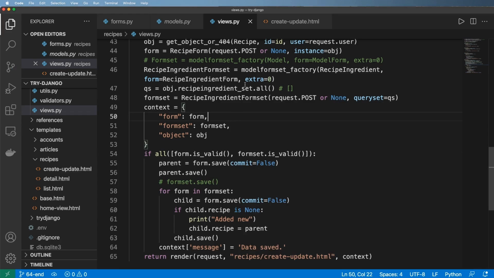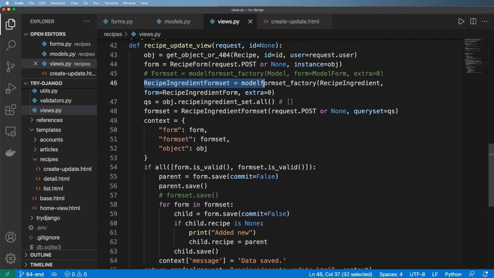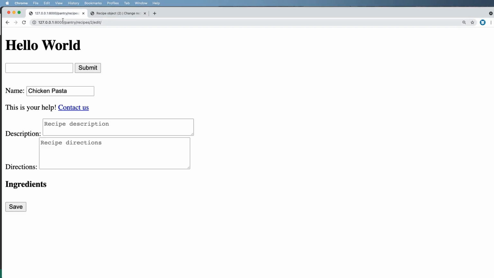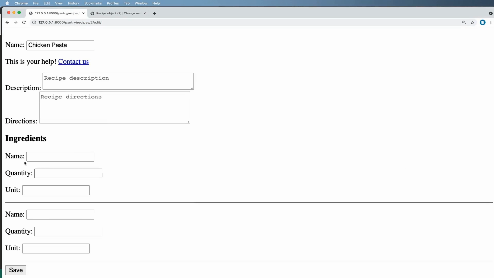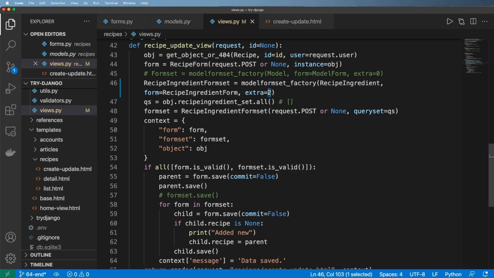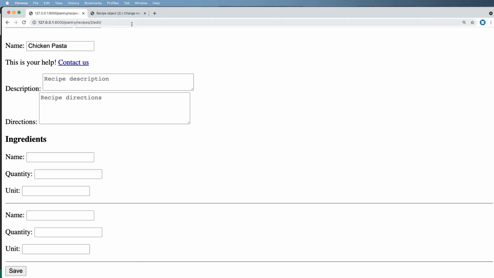Now, before I go much further, what I will say is one of the ways you could add more of those form elements is by updating this extra call. Very similar, if not exactly what the admin does. So if I say extra equals 2, and I look at any given recipe updater, I can actually see those two empty elements here. And those are fine, but it's actually not the route we want to go. We want to dynamically add those. So I'll leave those in as 0.